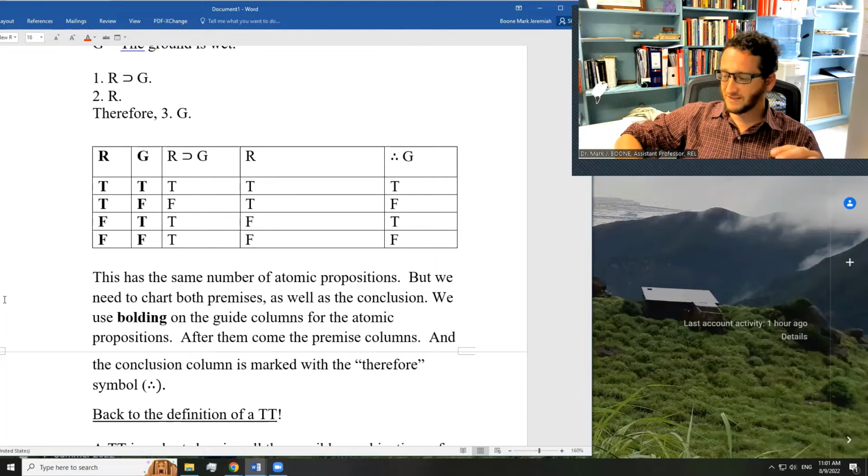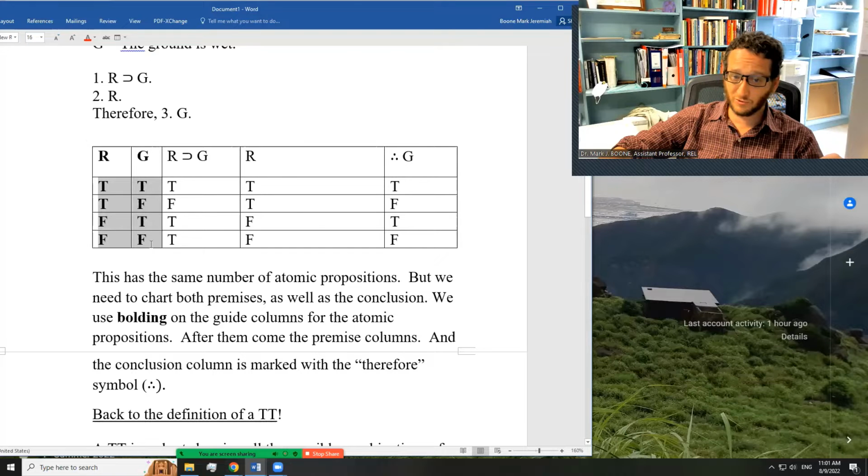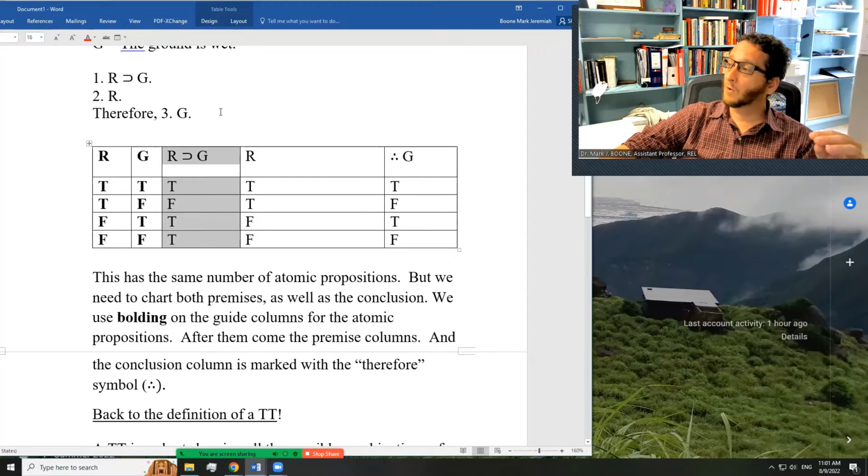And so if you can identify all the smaller propositions, the ones not made of any others, in an argument, and lay out all the possibilities for whether they're true or false, you can use that to determine under what possibilities all the other statements in the argument, like this complex proposition, if R then G, are true or false.